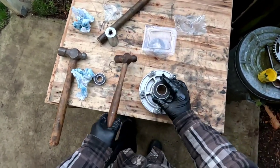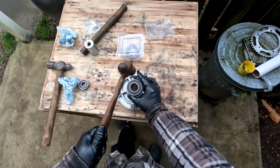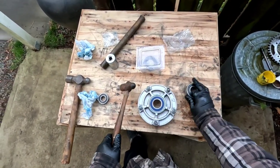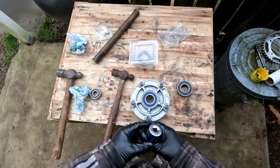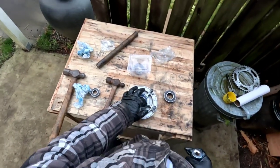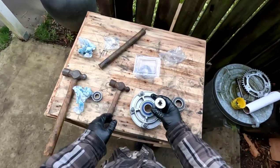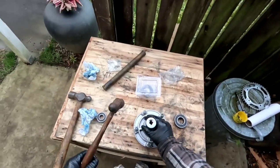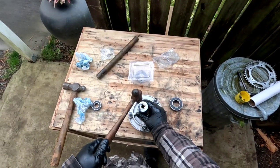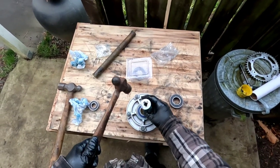Not quite all the way yet, but I just wanted to check. Alright, so that's getting pretty close. So I'm just going to kind of hit the edge of this with the socket. It'd be nice to have just a slightly smaller press or something. Obviously, I don't have a proper bearing press or we'd be using it. So I'm just going to go side to side and front to back until it's all the way.